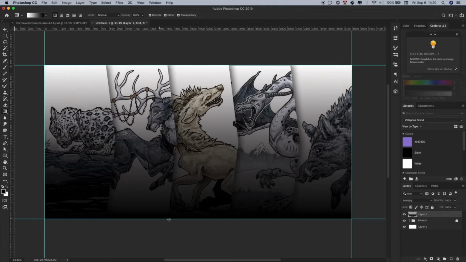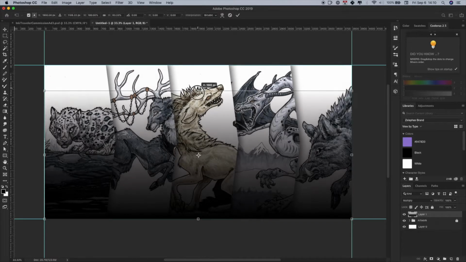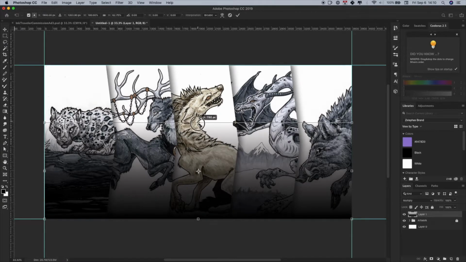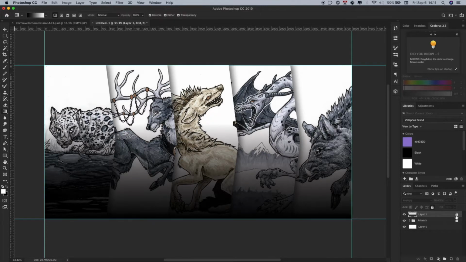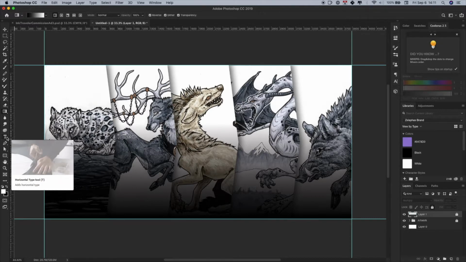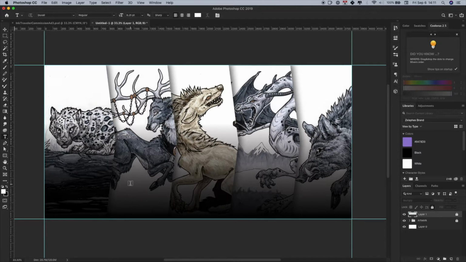formatting options for you. Now, if you feel like your gradient is taking up too much space, so for example, it actually stays pretty dark well into the artwork, you can hit Command T and hold Shift and just bring down the top part a little bit, because we only need the very bottom to be kind of dark, so maybe around here-ish is pretty good. Now I'm going to lock that because I'm satisfied with where that is, and I don't want to accidentally click it and make changes. So I'm going to switch so that white is my foreground color, and I'm going to hit the text tool to create some text.